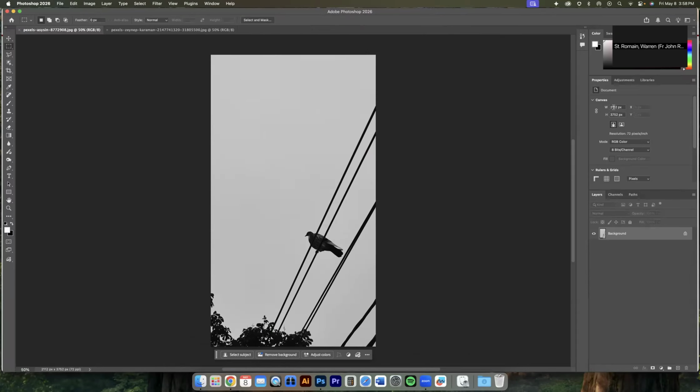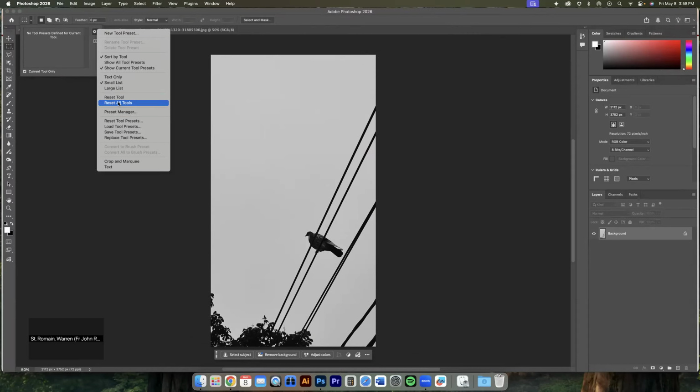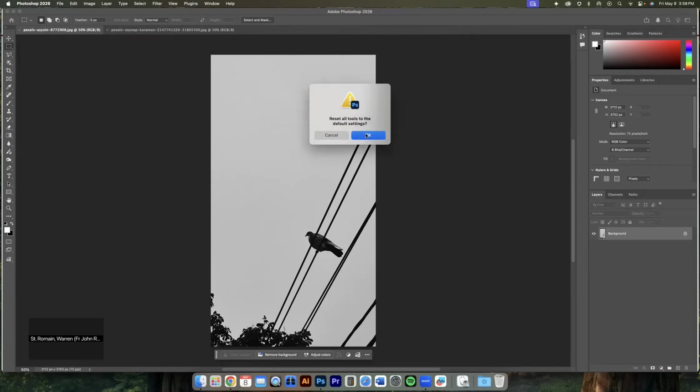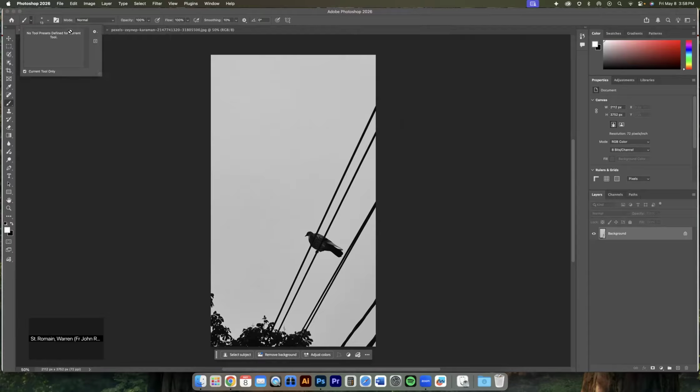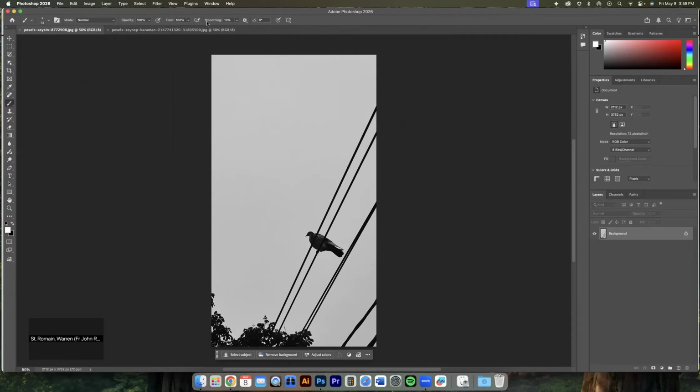So let's bring back my workspace. As usual, we're going to reset our workspace. So reset essentials, and that puts our tools back to normal. We're also going to reset our tools by going to whatever tool is active, going to the gear for that tool, and choosing reset all tools. You can do that with any of the tools that are open. I've been noticing sometimes it doesn't work for all tools. So if your tools are acting weird, just reset the specific tool that you're working on, reset tool, and that will solve any weird setting problems from either previous users or previous sessions.